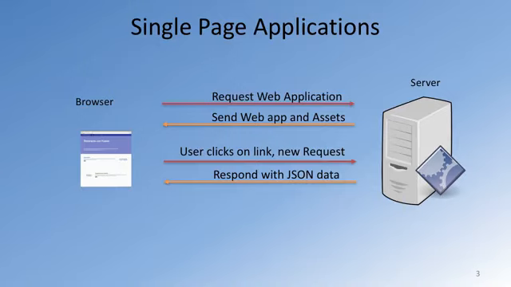So the initial page download, the initial application download, of course, is always there, but most subsequent interactions with the server will be simply for downloading data, typically in the form of JSON or XML, depending on how you design your data format. And once the data is downloaded, this data can then be used to render the new view within your application. So in these circumstances, you will save a lot of round trip time to the server for downloading a lot of assets. That indeed is the significant feature of single page applications.